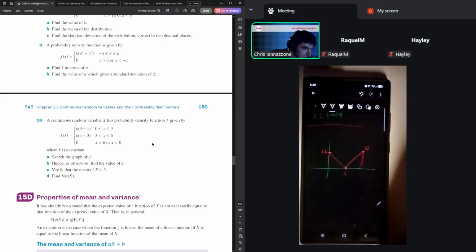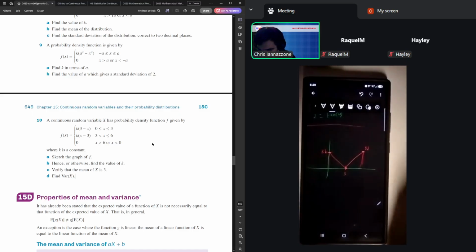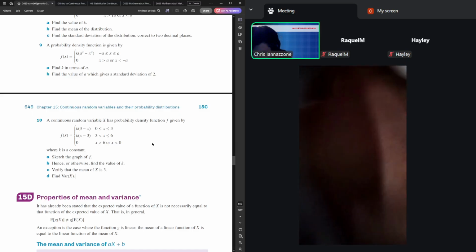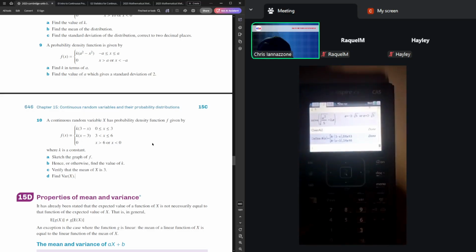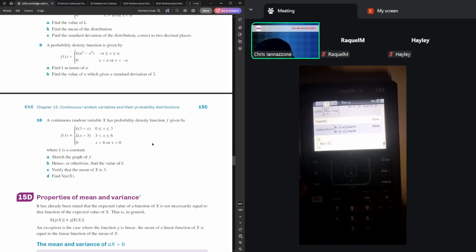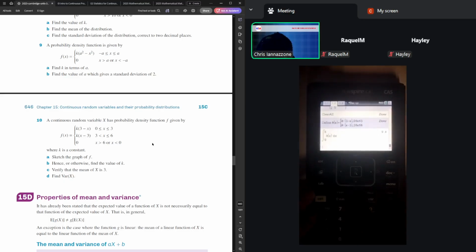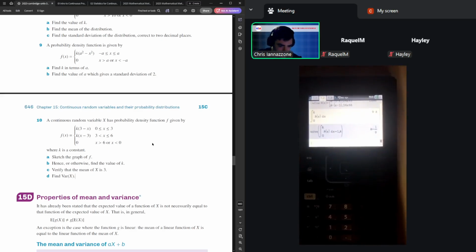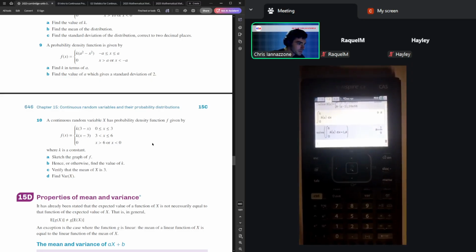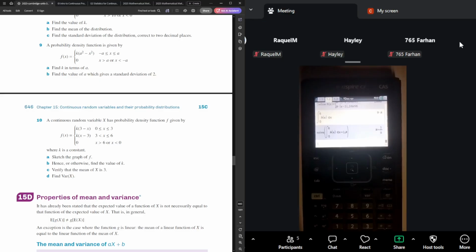Hence or otherwise find the value of k. Well, yeah, this should now all add up to 1. If I integrate from 0 to 6, h of x dx, do I get 1? Oh, sorry, we're finding the value of k. Yeah, my bad. So it's a matter of solving that to equal 1 and then solving for k. Which, well, you probably could have seen from there. K should be 1 over 9. We've hit time, but I might as well just finish them off.